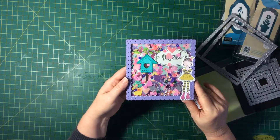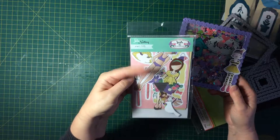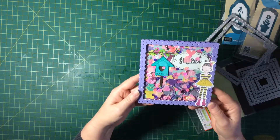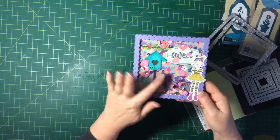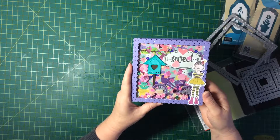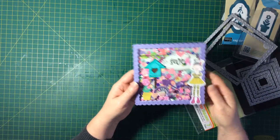After adding all the sequins, I used one of these really cute paper dolls from the Julie Nutting paper doll pack — I really love this one, she's so cute. In the background I've used some of the Julie Nutting paper. This card is probably more appropriate for a younger person, maybe 10 to 12 or even younger.